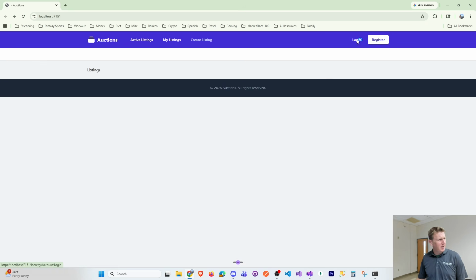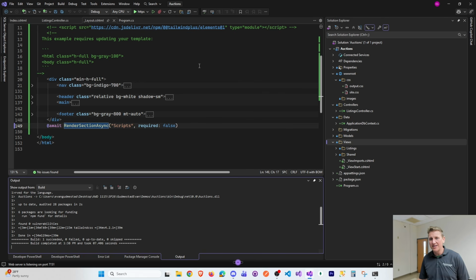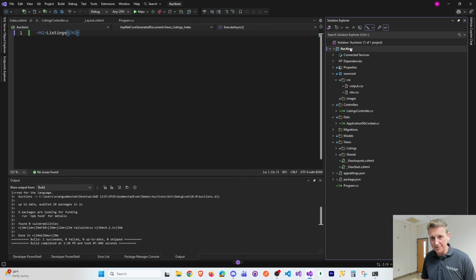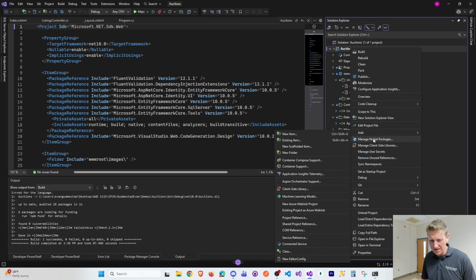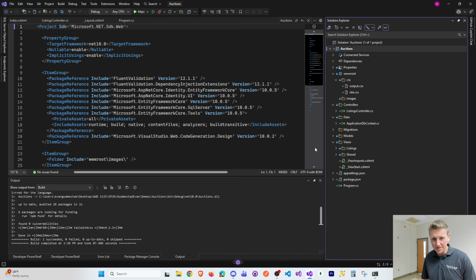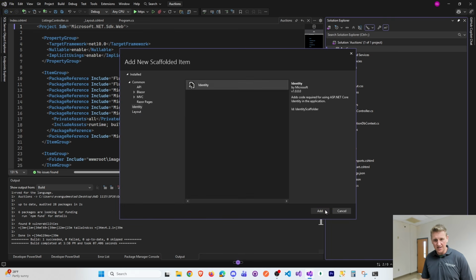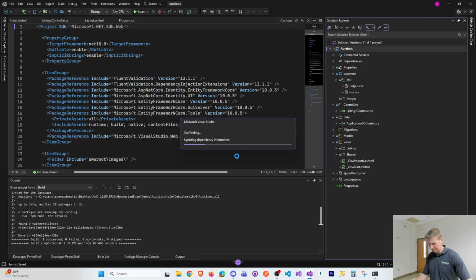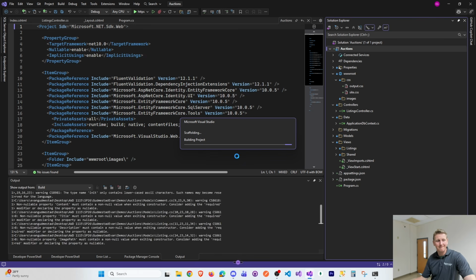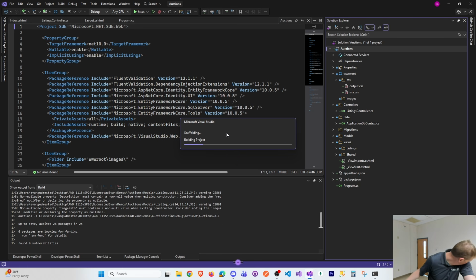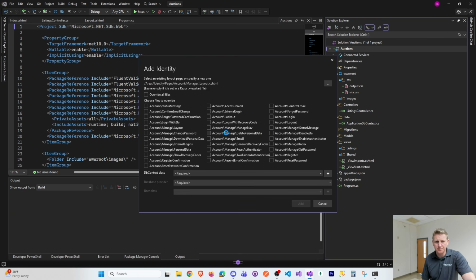So we're about ready to bring in identity now, because I really was jumping ahead. Let's scaffold in identity. Add a scaffolded item. Identity. Log in, log out, register. Now we've got a DB context.